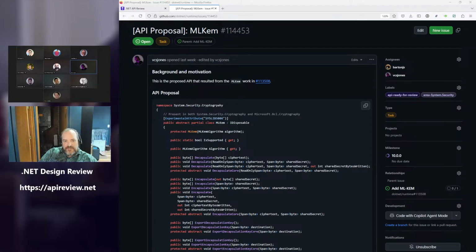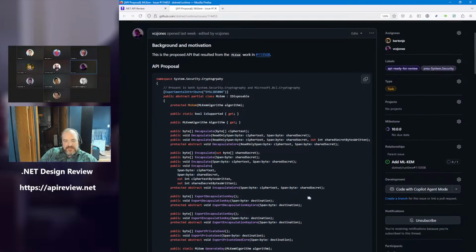As part of .NET 10, we have prototyped and implemented some new post-quantum algorithms. This one is MLChem. In addition to being a post-quantum algorithm, it is also one of our first chems as well. So there's going to be some greenfield terminology here, like decapsulate and encapsulate.